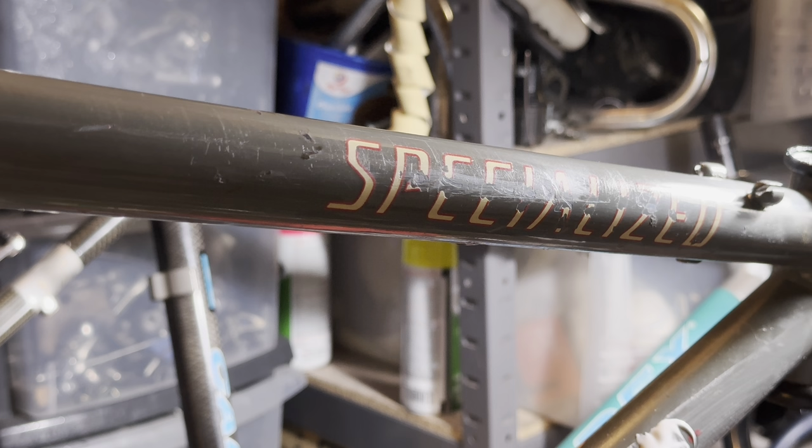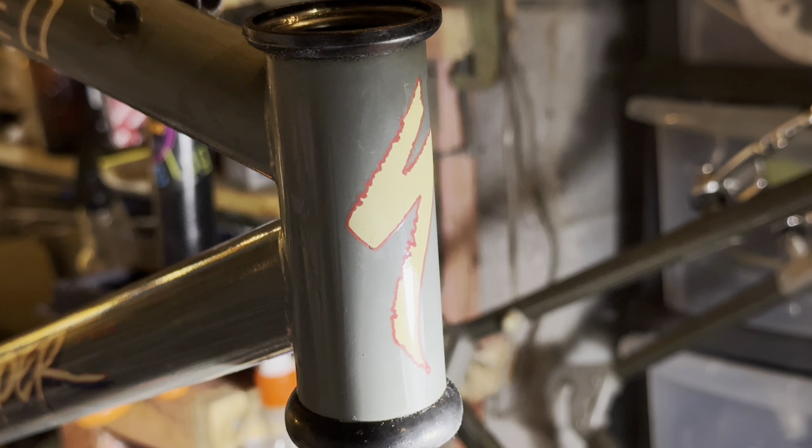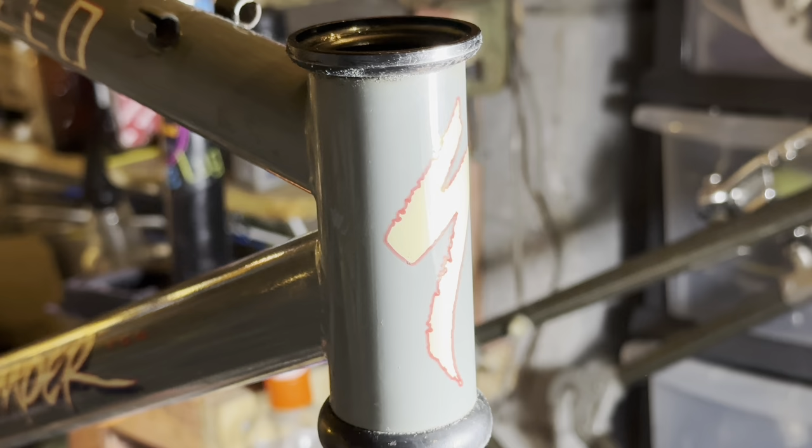So you can see there are some deeper scratches, but I don't want to go through the clear coat and then end up messing up the paint. So we're just going to leave it about here. So it's restored some of the shine, which looks really cool.